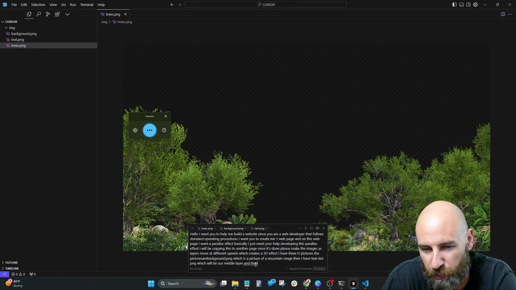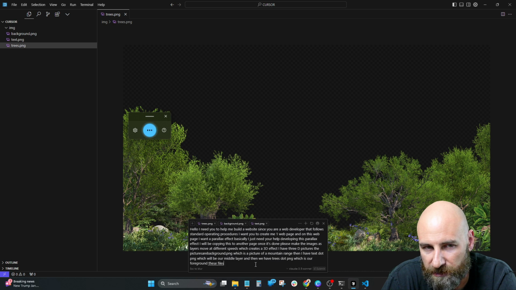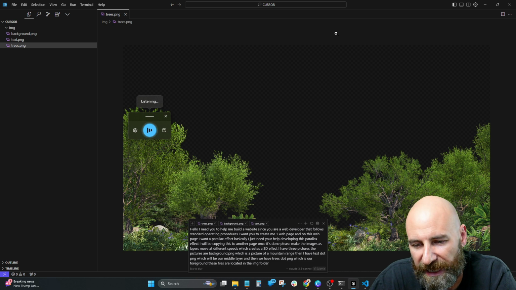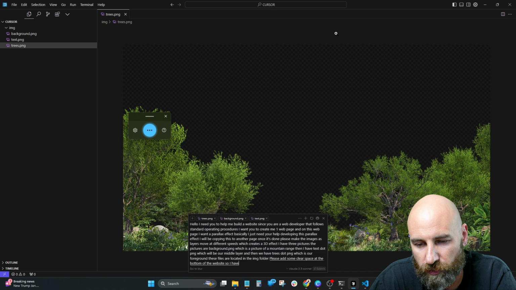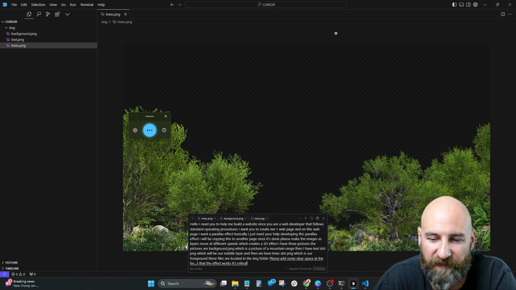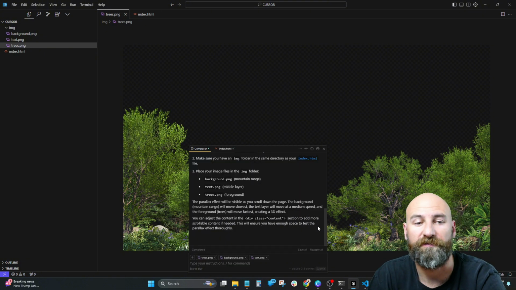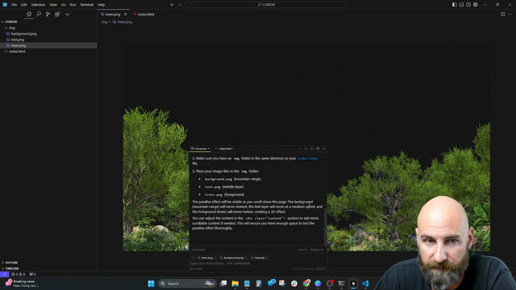And then we have trees.png, which is our foreground. These files are located in the img folder. Please add some clear space at the bottom of the website so I have something to scroll to so I can test that the effect works. It's critical that the effect works. We put everything in the index page.